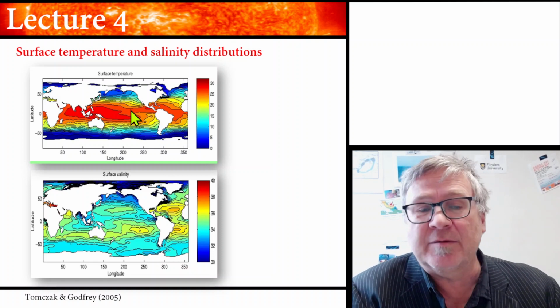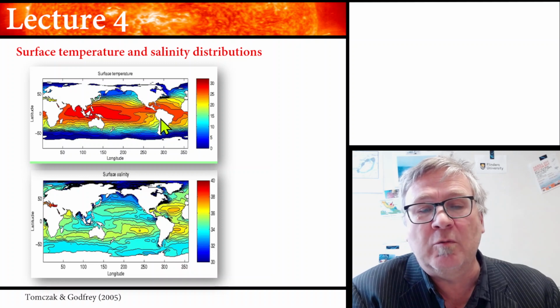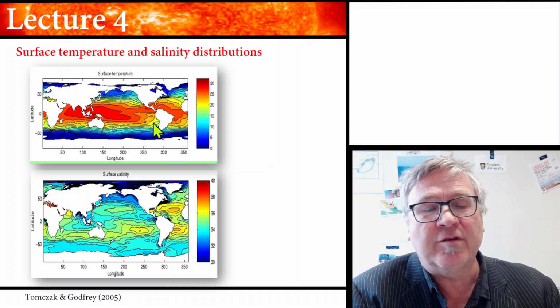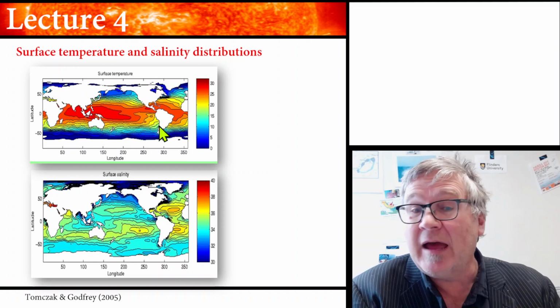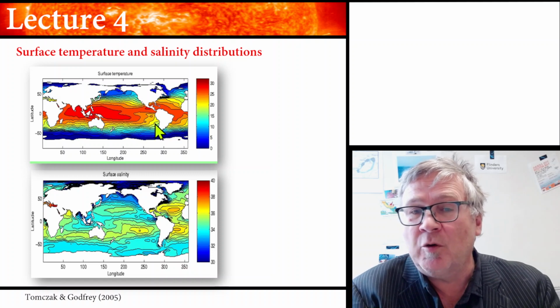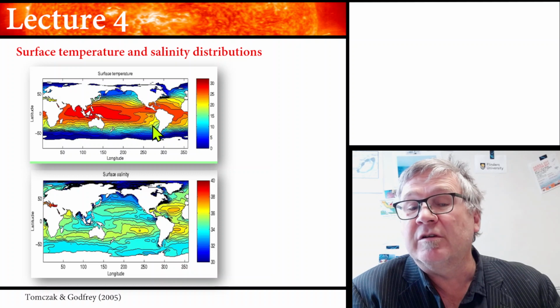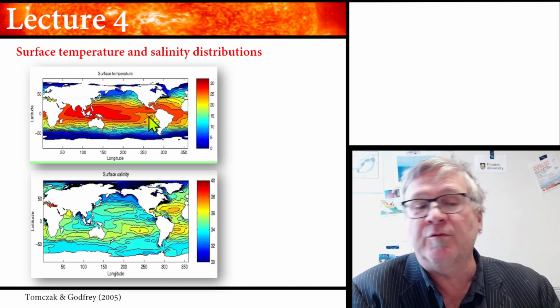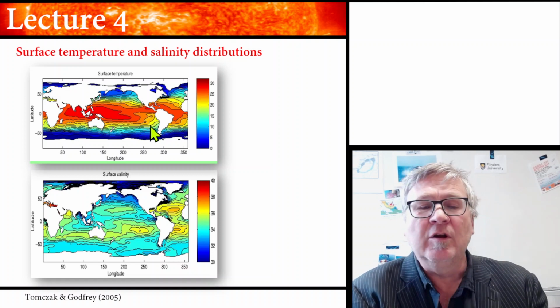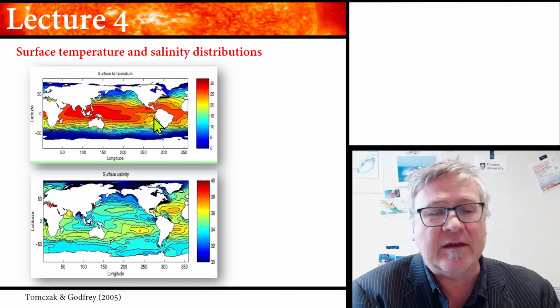You can see that in some regions there's a little bit colder water near the coast. These are actually upwelling regions where colder water moves to the surface. There are also horizontal currents which move colder water into warmer climates. So there's a little bit of a variation happening here.